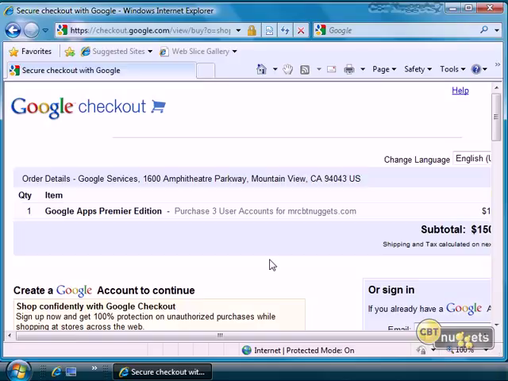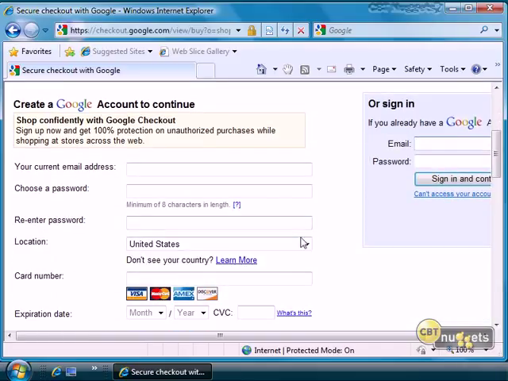Now, what I'm going to do is pause this and go ahead to the end, so that you're not seeing credit card information or anything like that once I click through this after we've already set this up. So we will see you here in just a second as we continue to set up our Google Apps.